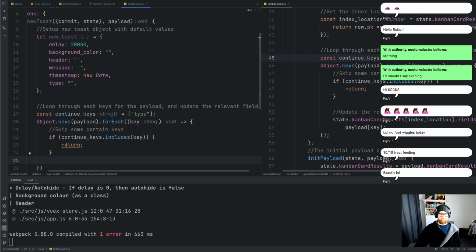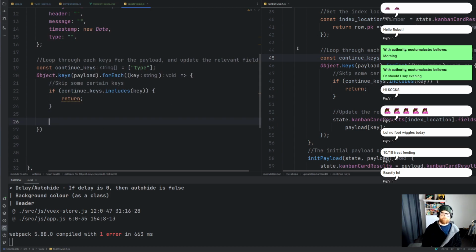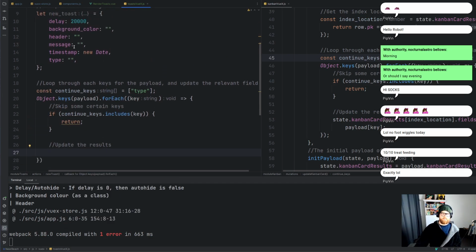Why is that? Oh, yeah. Update the results. So that will be state. Oh, this will actually not be the state. This will be this, so new toast. And then we'll have, oh, index location. Where did that come from? That's from the data. We won't need that.